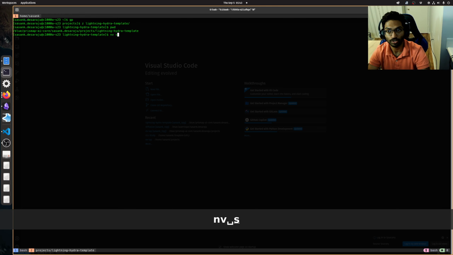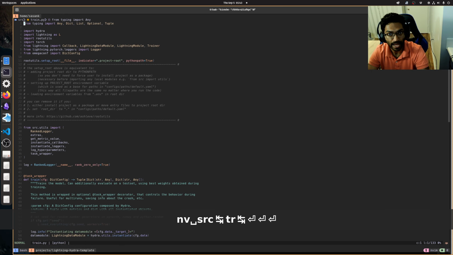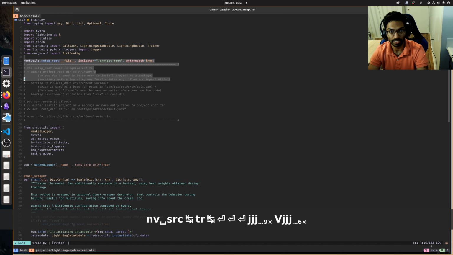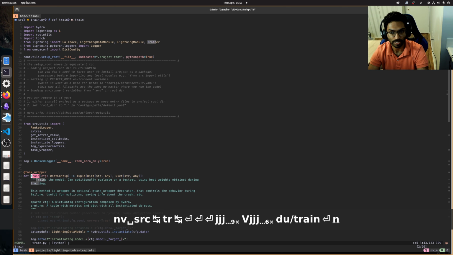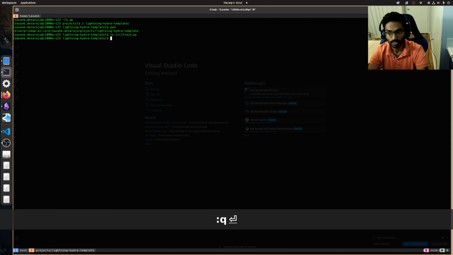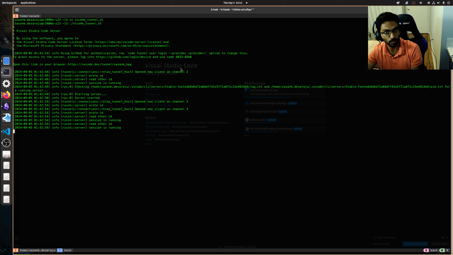Now I can just go ahead and open up a .py file in NeoVim and happily just do whatever I'd like. I can highlight a bunch of text, I can delete it, I can undo that, I can look for the word train and see wherever it appears in the file. I can quit out of that. Now let's see how the server is doing. It's doing well. So I just wanted to show that with .py files, you can also just write code and run it and all that directly from the terminal.